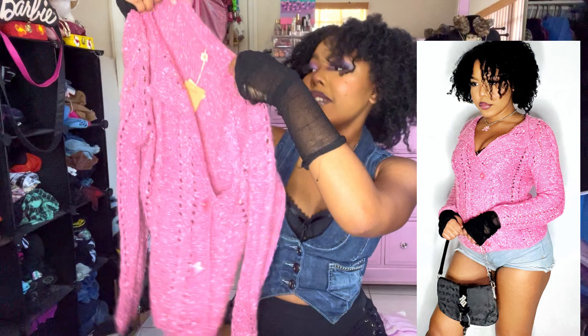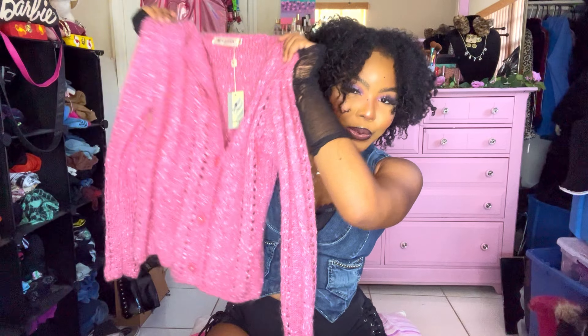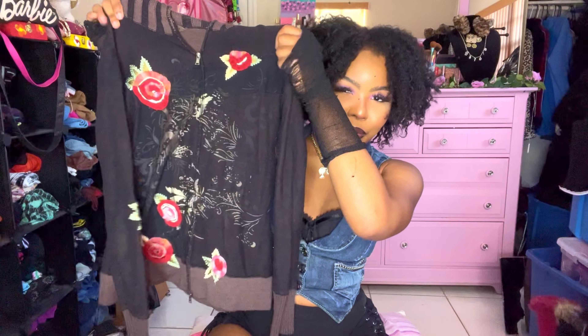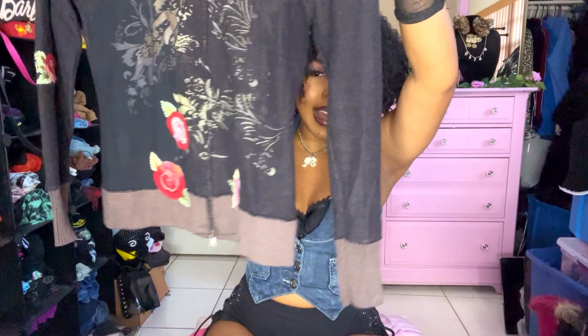This super adorable baby pink cashmere sweater looks so cozy — it has little diamond-shaped buttons with rhinestones in the middle. Then this fairy grunge double zipper sweater has a floral print, knit material. I love the brown and black together — those colors are a real staple with fairy grunge: brown, black, khaki, green, cream.